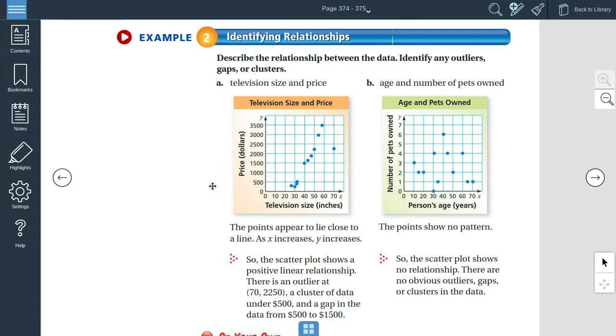Okay, if I'm going to talk about clusters, a cluster is where there are more grouped up. In this one, there's not a whole lot of points, but there's definitely these four are closer together and they're almost on top of each other. So I'd call that a cluster. And to identify where it is, just list the coordinate pair. Just list where the middle of that cluster happens. So I'd say 30 and 500. Just keep it simple. 30 comma 500 in parentheses. That gets me right there. It's not perfect, but that's going to attract my eyes or whoever's looking at it, their eyes in that direction, and it'll make sense to them.